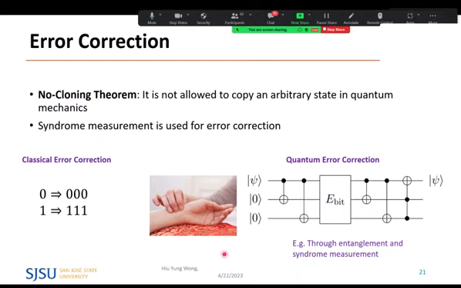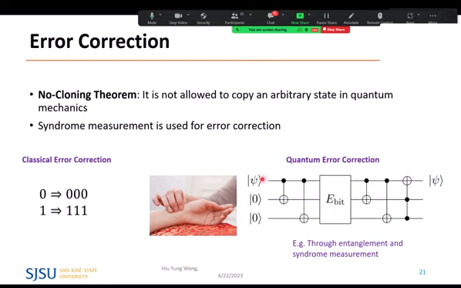It's just like traditional medicine: they don't really test what you have, they look at the syndrome. If I'm coughing, I don't know if I have COVID or just regular flu. I go to the doctor. Instead of testing my blood or my saliva, maybe the doctor is so experienced they ask how often you cough, what your fever is, listen to my heartbeat, and then conclude, oh, you just have a regular flu. That is what we do in a quantum computer for error correction.